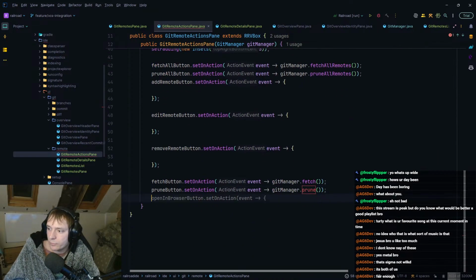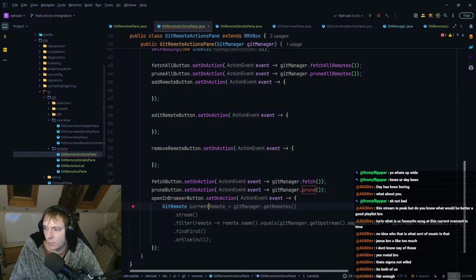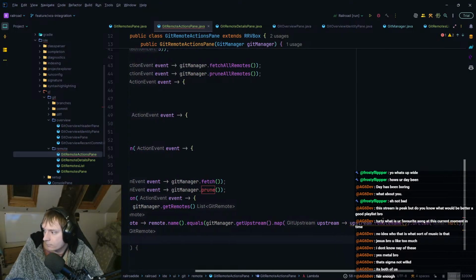Then open in browser will depend on the remote. So get remote, current remote. Okay, we can do that.